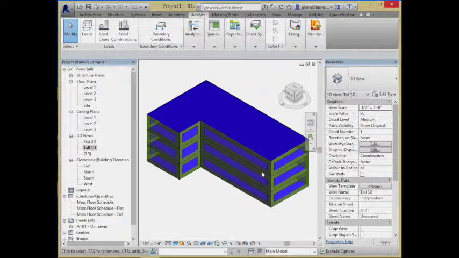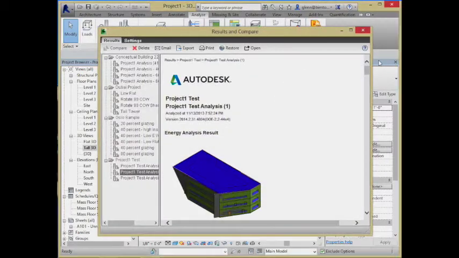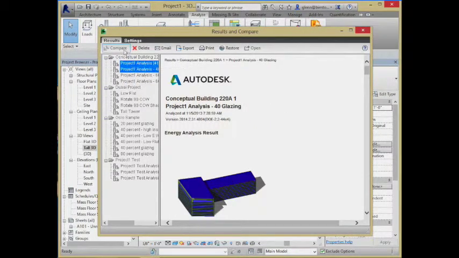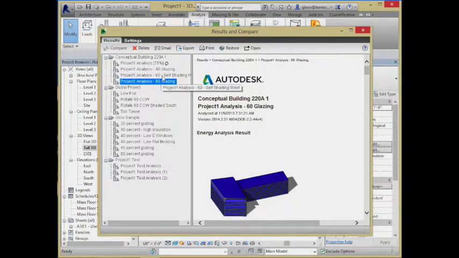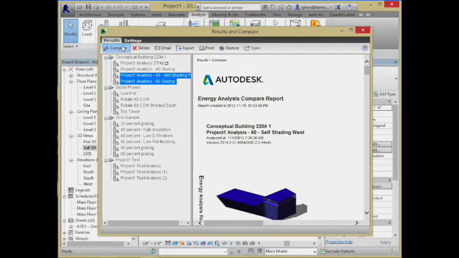So we want to get through this. We want to do the energy analysis. Hopefully out of the energy analysis, we are going to get some sort of results. Oh, I'm going to go through and grab a couple buildings here that I've already run, choose those two, say that I want to compare them. Oops, that one's still running right now. I'll do these two. I'll say compare.